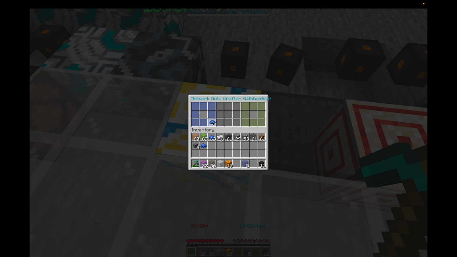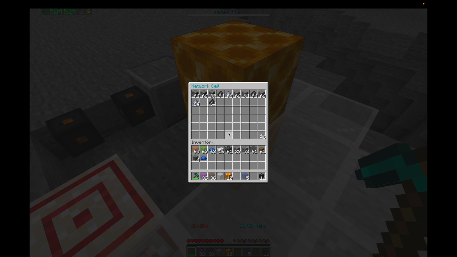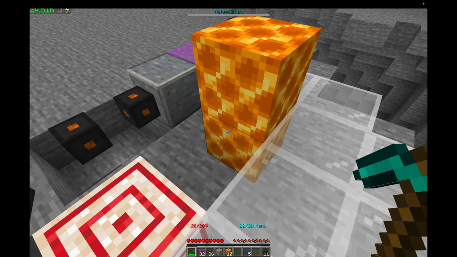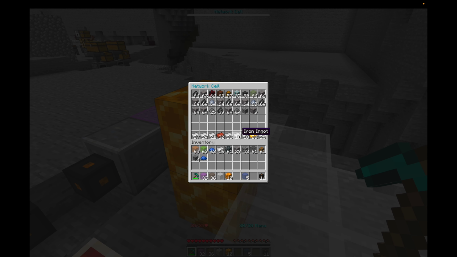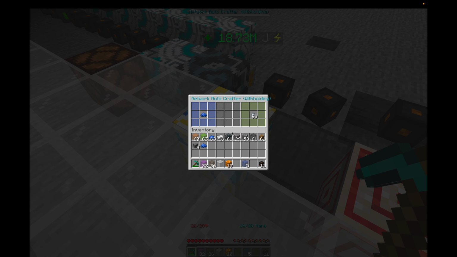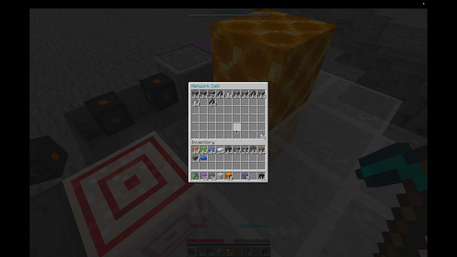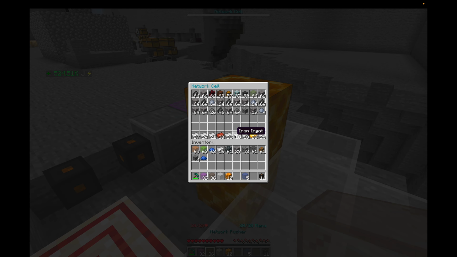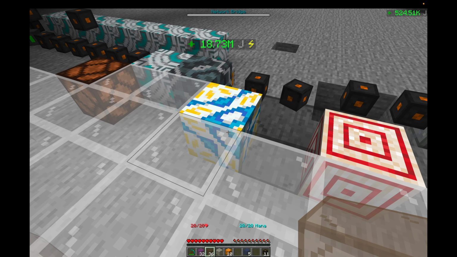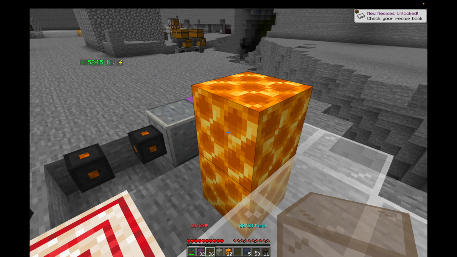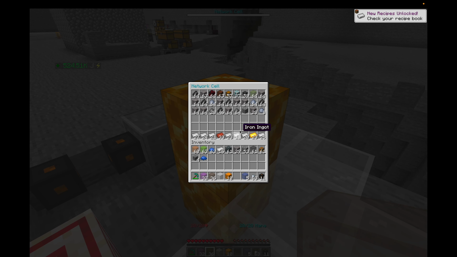So we will toss that blueprint right there, and it's going to start crafting. What it's doing is it's using the iron ingots right here to make things. Obviously, it's reached a stack already. So notice that the stack is at 16 right now. So let's take these out of here, and you'll see that it's using those up right there.